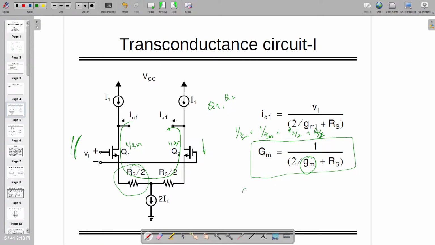Right, so when you are doing this, GM is equal to mu n C ox W by L VGS minus VTH, right? So you can call all of them as one factor K, which is constant. So it's not non-linear, it's linear. Look at this equation. GM is changing with respect to VGS in linear fashion, in saturation. GM is applicable in saturation, by the way. If you are following this equation, it's linear.